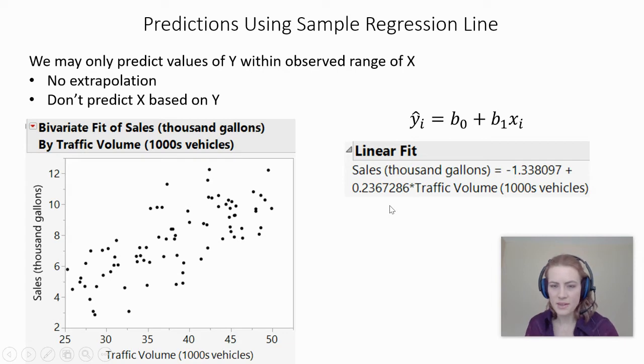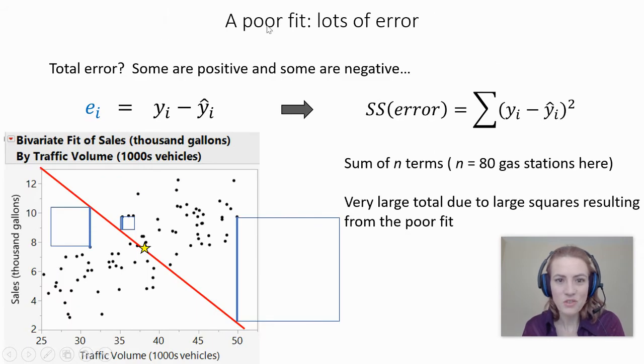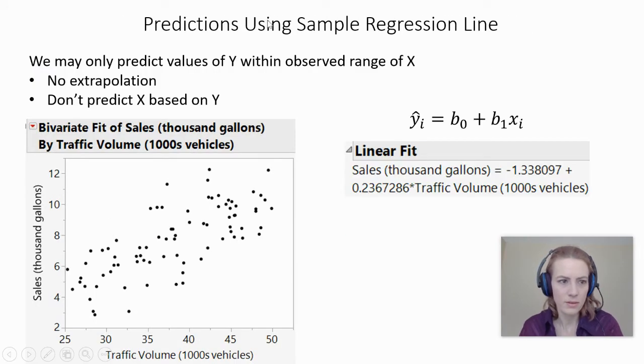All right, we said that the primary goal of linear regression is to predict. So there are some caveats. We can only predict values for y, as explained earlier. And now the reason should hopefully be easy to explain. It's because when we positioned the line, it was to minimize error for y. Our formula for errors only looks at y. It's not using x. So that's the reason we can't predict x. So we're going to predict y. So the way I have it set up, I can predict sales.